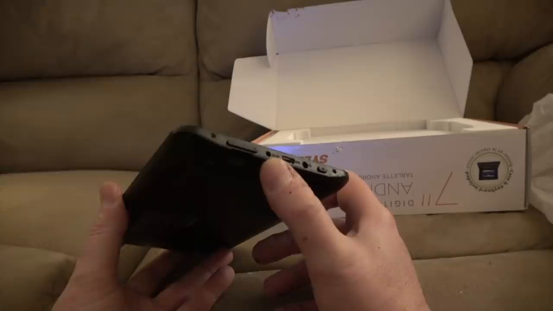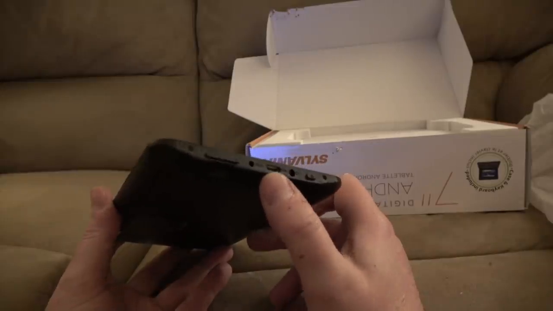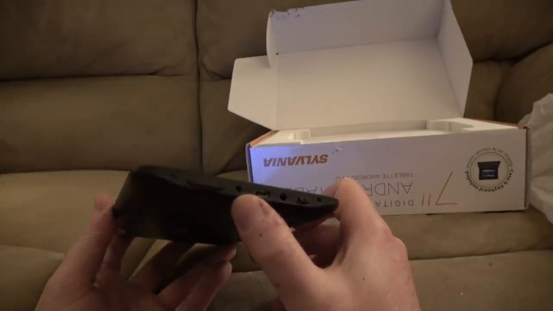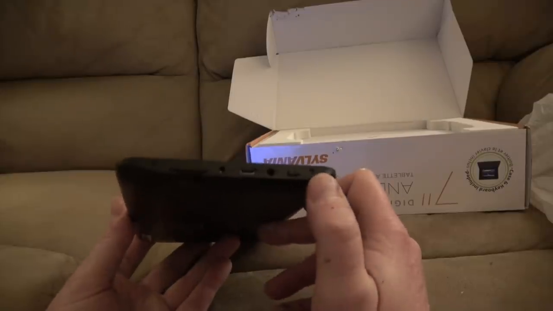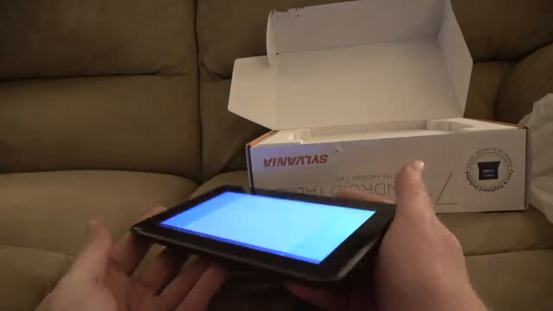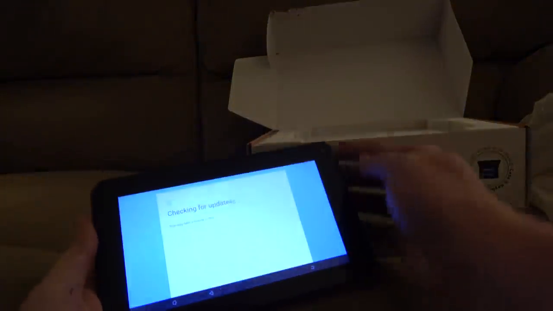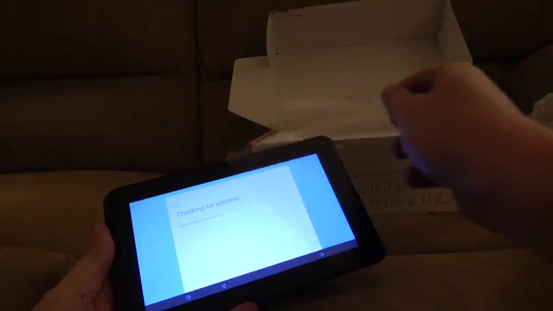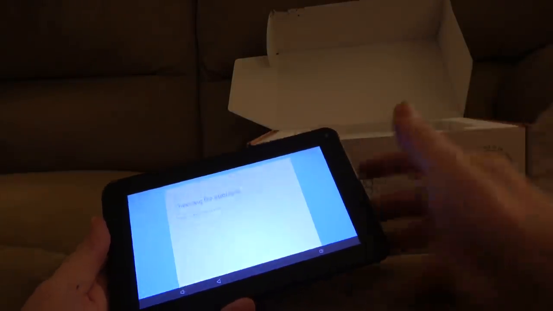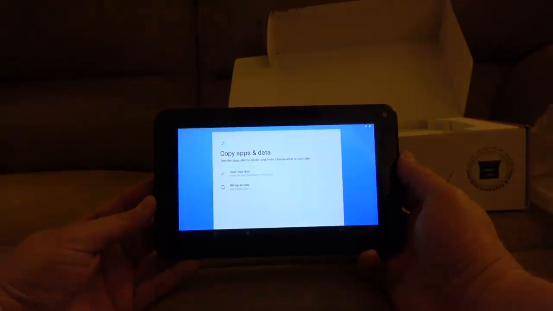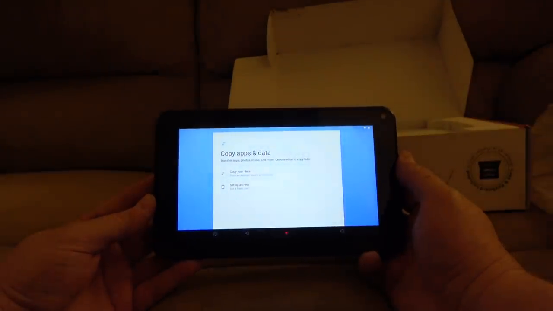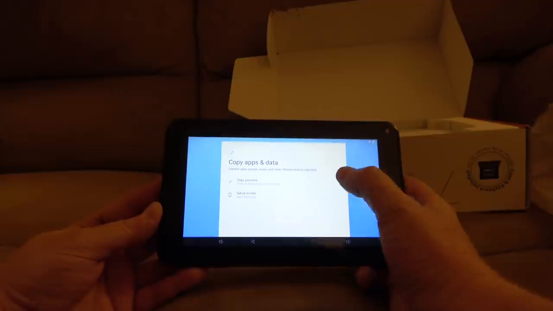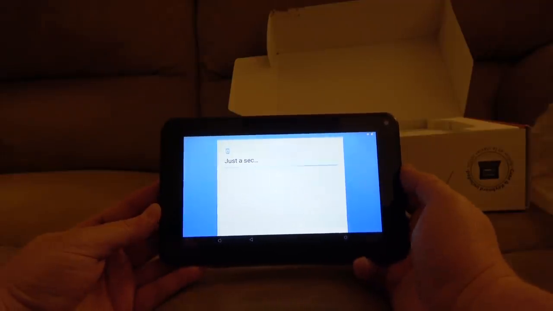Well, what is that? Is that a separate kind of charger? It looks like micro USB and... Yeah, it looks like a charging port. Oh, look, and if I want to take it apart, convenient screws. Are the screws on the other side? No. Well, here. Oh, where's... Unbox therapy. Oh, yeah. Oh, I can copy all my apps and data from my other Google devices. Nah, let's get a fresh start.